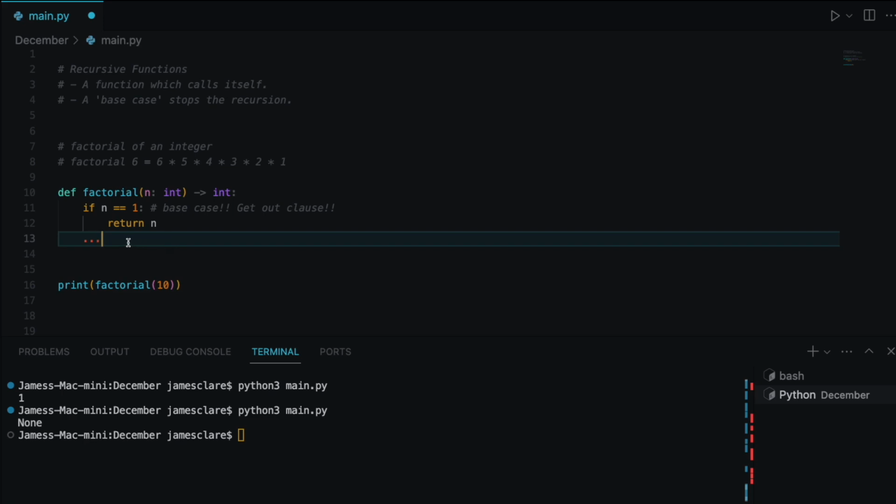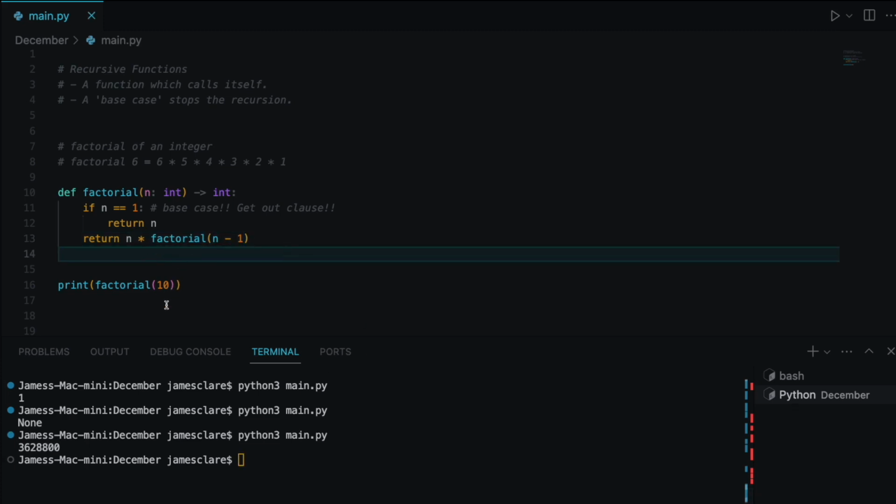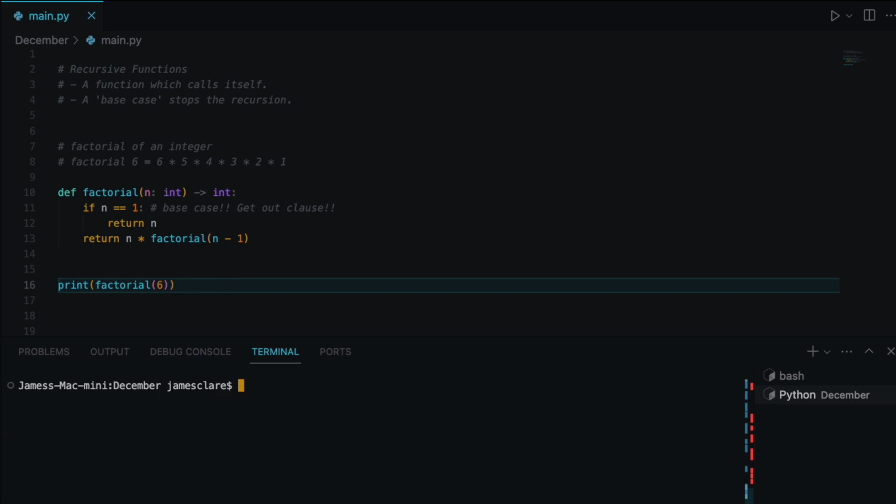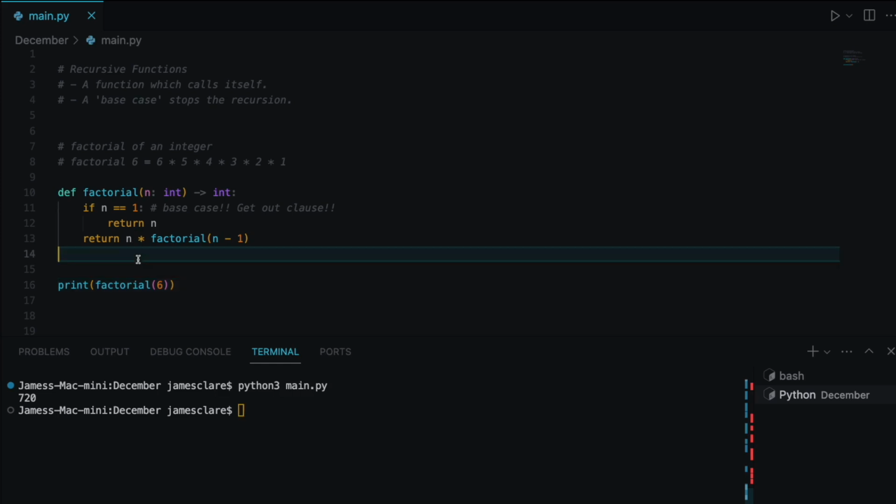And this is the bulk of where it's going to happen now. This is where it gets from very simple to very tricky in one go if you've never done recursion before. So we're going to say return n multiplied by, and here's the key bit, factorial of n minus 1. I'm going to quickly run this, check we're all good. Cool thing about factorials is that they scale up pretty ridiculously. I know factorial of 6 is 720, so I want to check this real quick. And there we go. So let's go through this because this suddenly got a whole lot trickier very quickly.